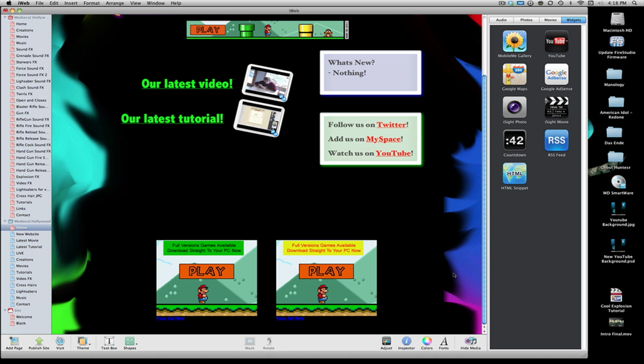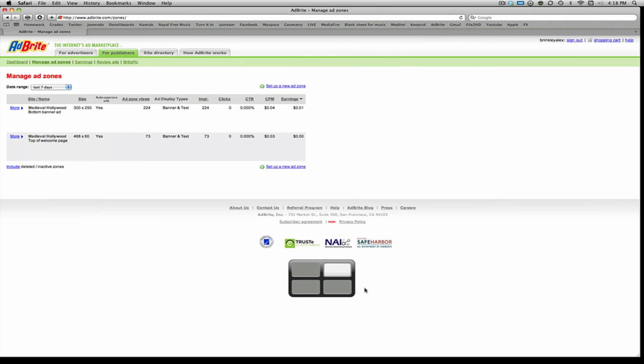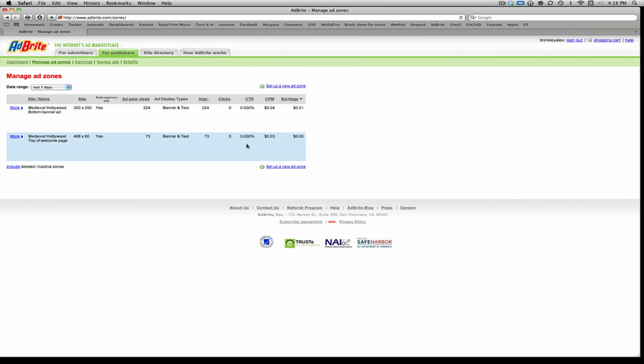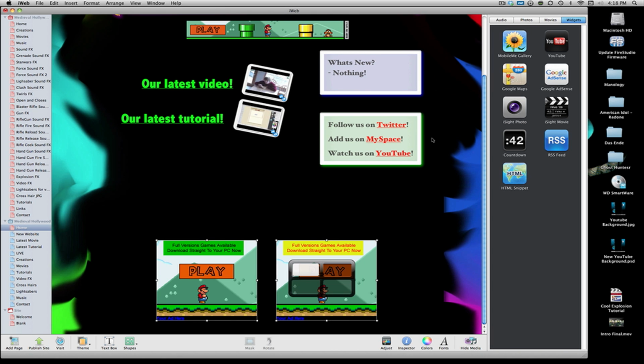This is really great because it means there's more money coming into your pocket and it's just going through a single ad, unlike beforehand when you had multiple ads and a lot of different ad zones to manage. Over here, you see the bottom banner ad, top of the welcome page, stuff like that. It's all going through one. These two ads are going through one of these. It's probably not that hard a concept to understand, but it's definitely a very useful trick, so keep that in mind.